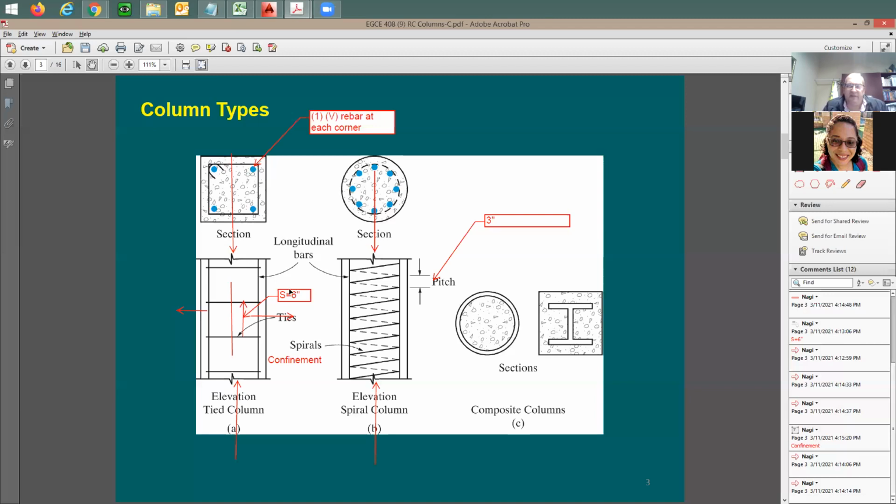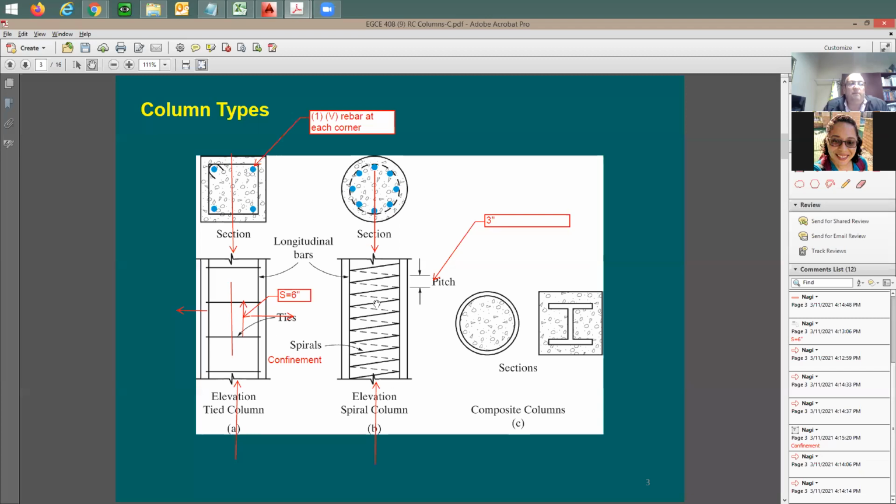It depends on the design and the region that you're designing this column in, because it's going to be based on the code, right? The building code that you're going to be using. I know that we're going to be using ACI, but usually in the building code itself, like the International Building Code or California Building Code, you're going to see more requirements based on the location. Meaning, if I'm doing a gravity column in California, it's going to be completely different from, let's say, Minnesota. Because in the California building code, we have more requirements. This is going to reduce the spacing of the ties. I'm going to show you this very soon today.